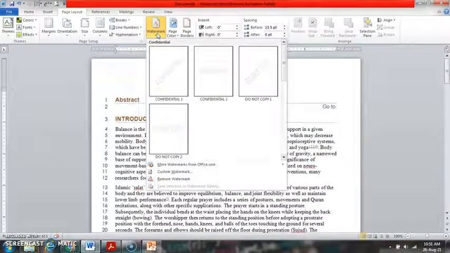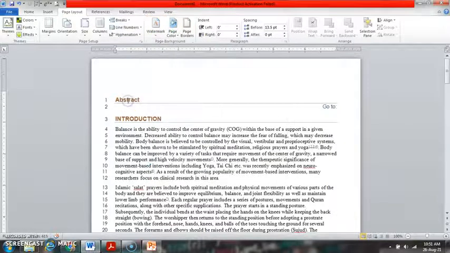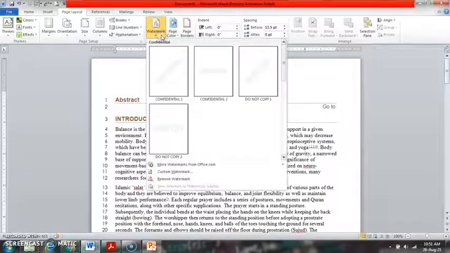And then the second and most interesting option of page layout is watermark. We have seen watermarks in various documents. For example, you must have seen in your school result that the Zeal school logo is watermarked on the page. This is the watermark option. If I want, there are readily available watermarks like confidential and do not copy. I can use them, or if I want to make my own watermark, I will go to custom watermark, the option which is available over here.